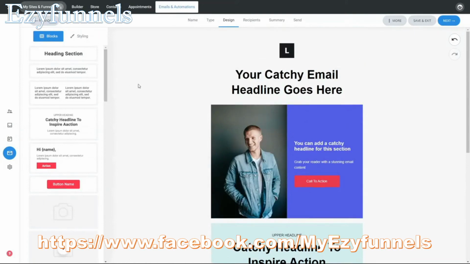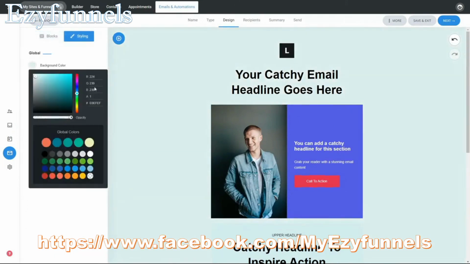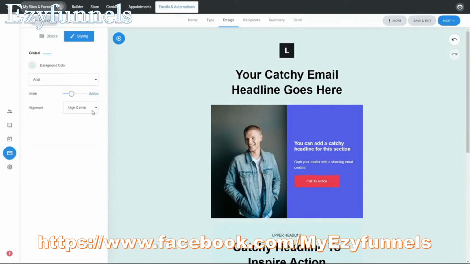So when you're ready with your design, well, before we go, when you click on the side, you can also adjust the styling of your whole email. So you can change, let's say, the color to something else. You can adjust the width, the position of the whole email itself. And let's not forget that you can also adjust on the side, and each block has copy and move up and down. So if you're ready with your design, all you have to do is go next.